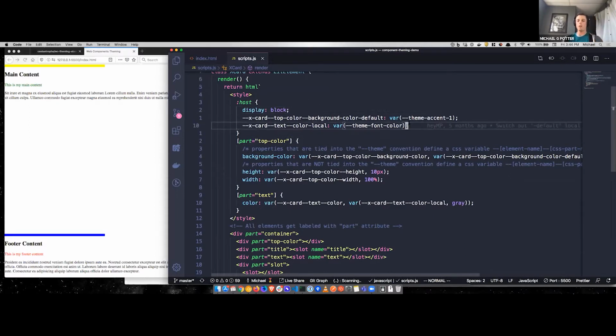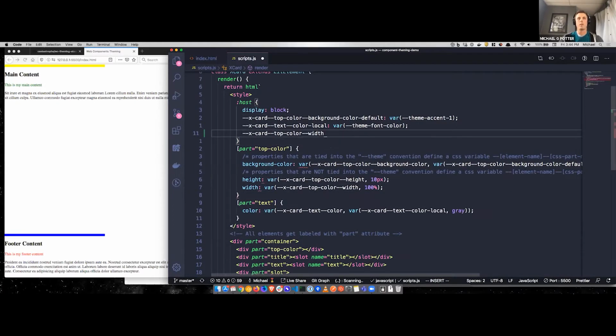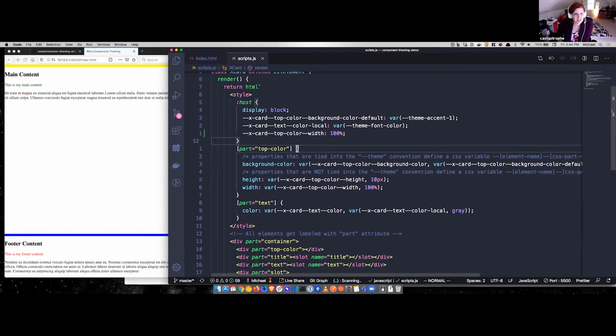So what we have always done before is, anytime that we specified a CSS variable, we set it up on our host. We initially defined a fallback on our host. Would you do that? Yeah, after you're done, I can share what ours looks like, and maybe you can tell me where I've gone wrong, because there's some specificity thing that drives me crazy that I can't get. Yeah, this drove me nuts, because by us doing that, we were in a sense introducing the problem that you just described.